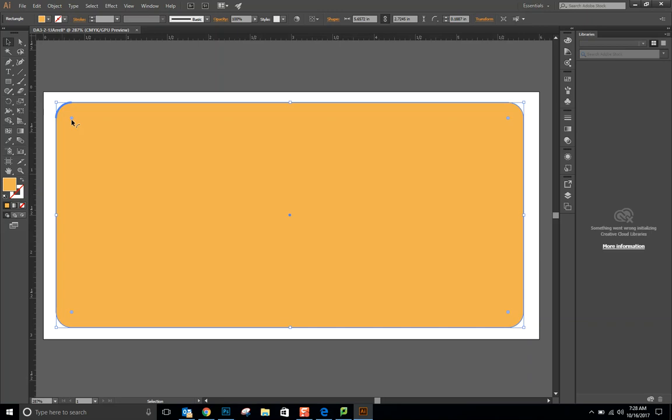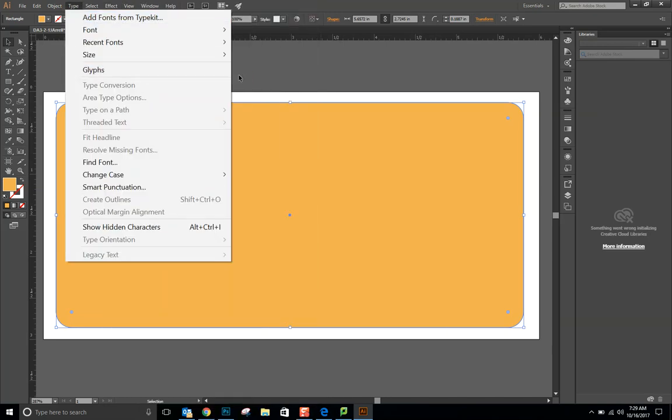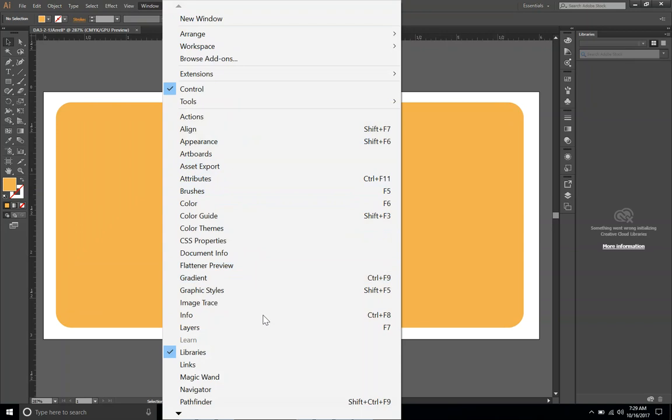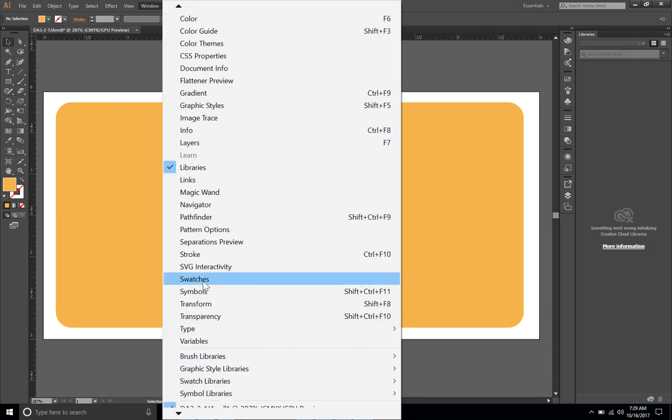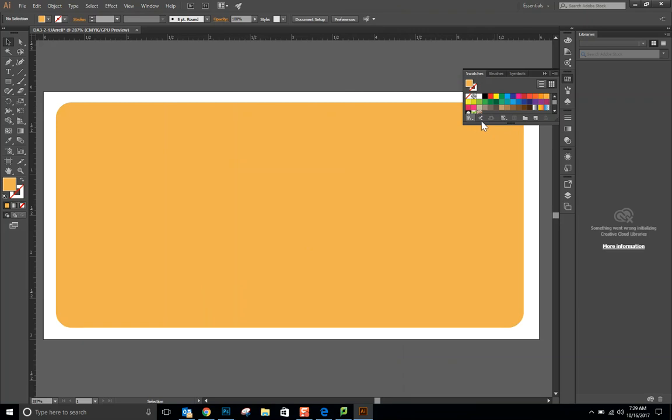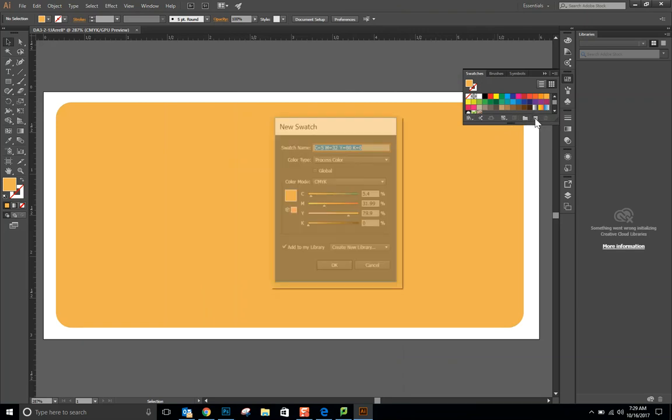So now let's just assume that you did not like this color. If you can't see it over here, which I can't, so you probably can't, go to Window, and then we're going to go down to Swatches. All right, and we're going to make a new swatch.